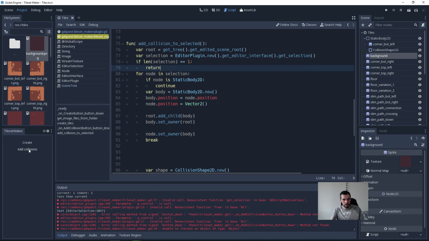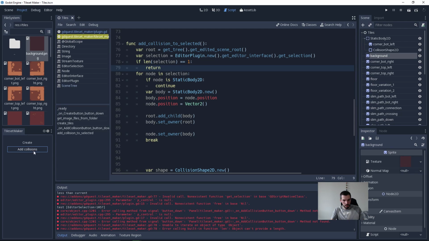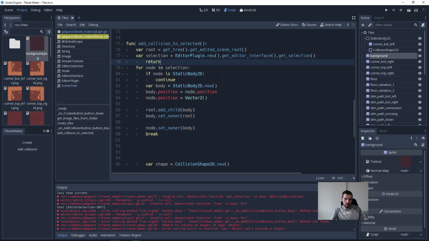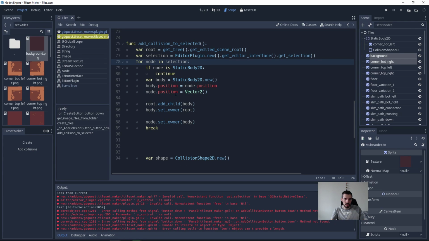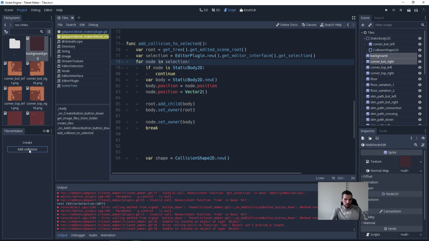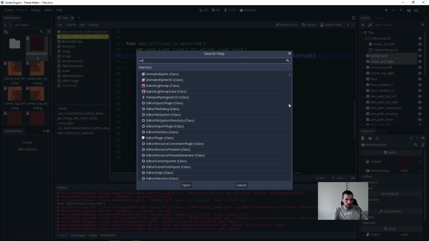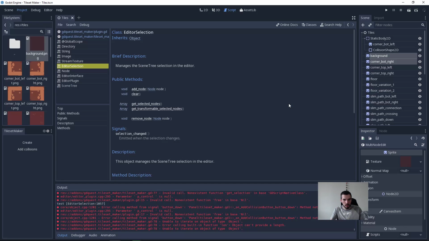Let's see. Okay, so if I select two things, hopefully it'll work. I'm able to iterate. Okay, so get selection returns an editor selection, and it should have .get selected nodes.